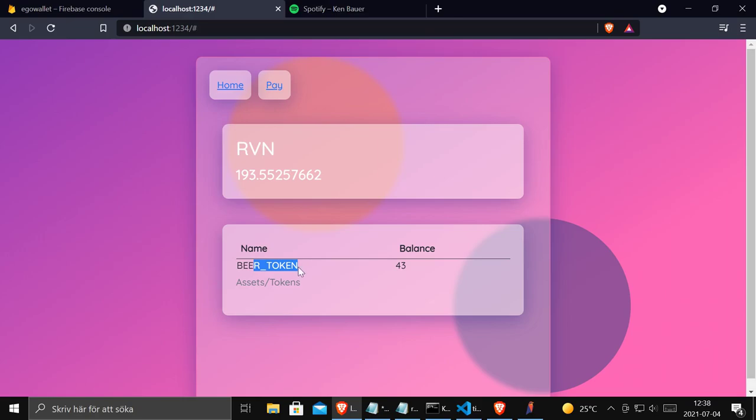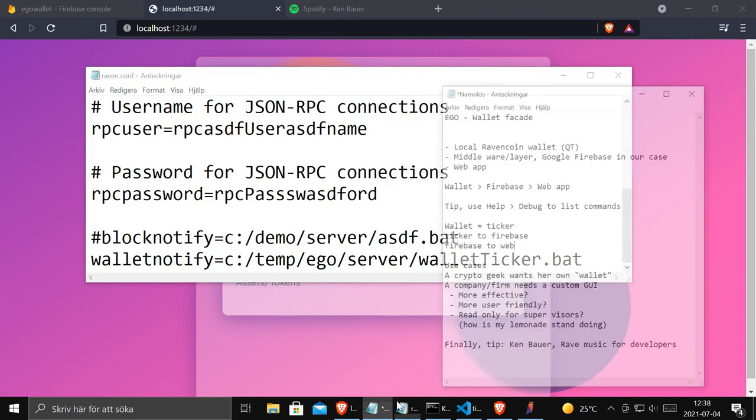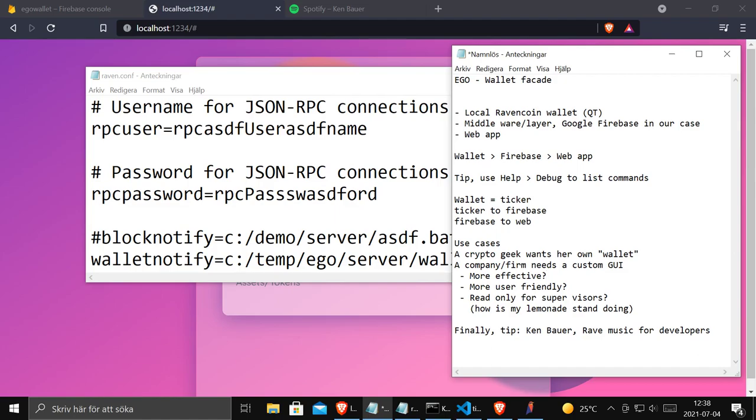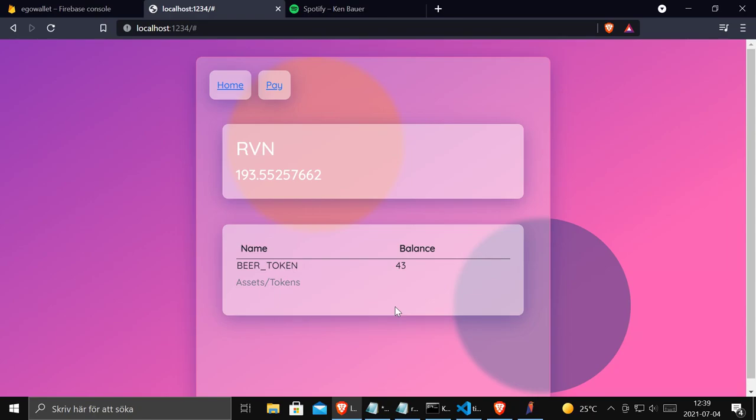And why on earth would you like to do this? Well, maybe you want to create a more effective, efficient user interface. Maybe you have a lemonade stand, you sell ice cream, you have bus drivers who want to let people onto a bus, whatever use case, whatever you're doing with Ravencoin.